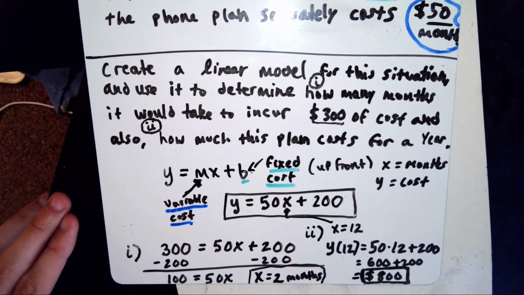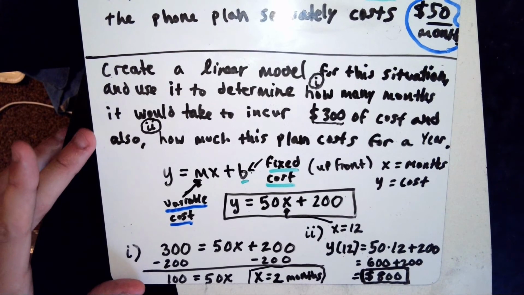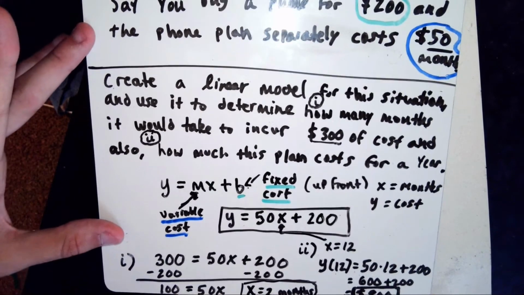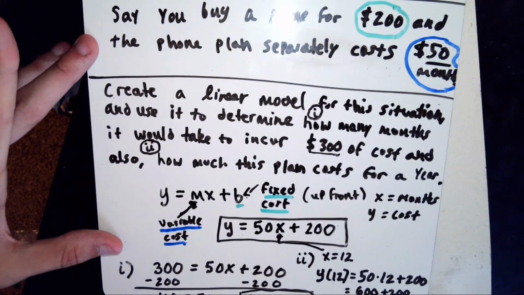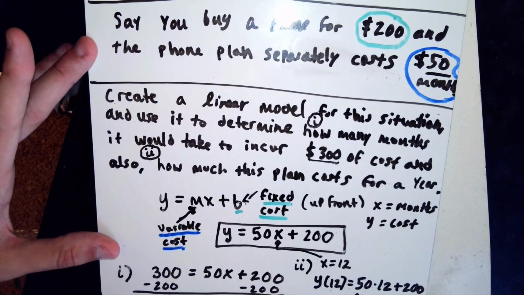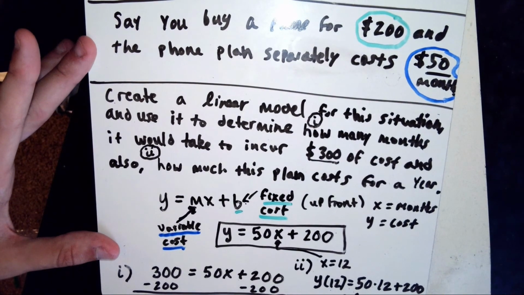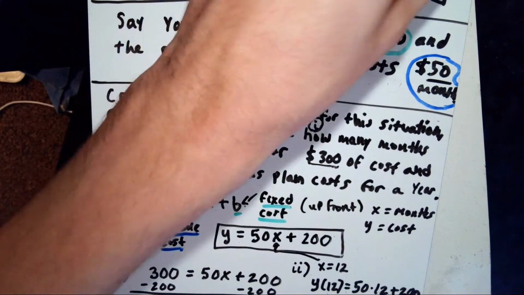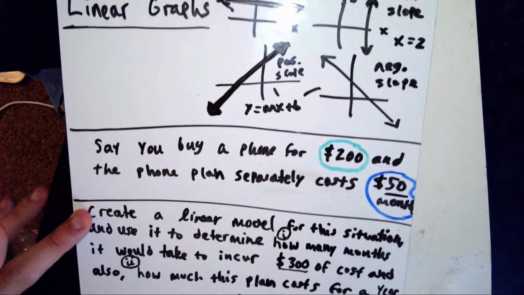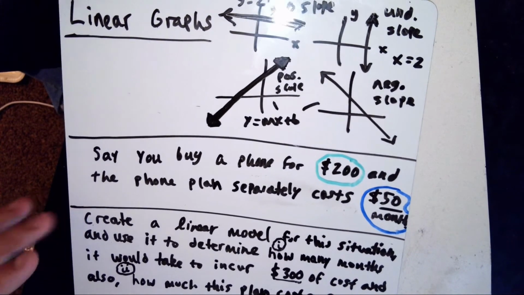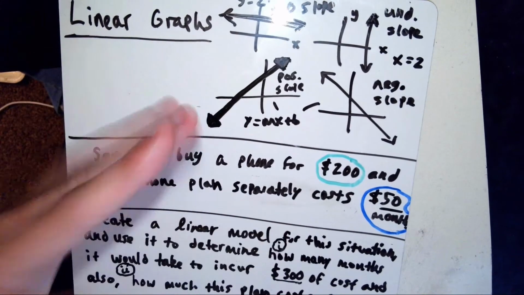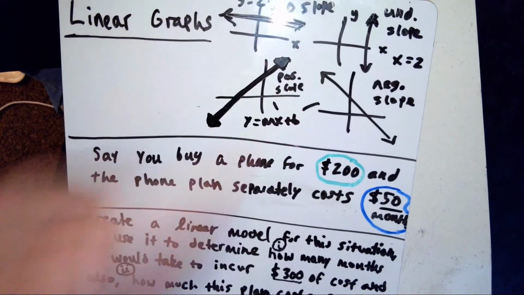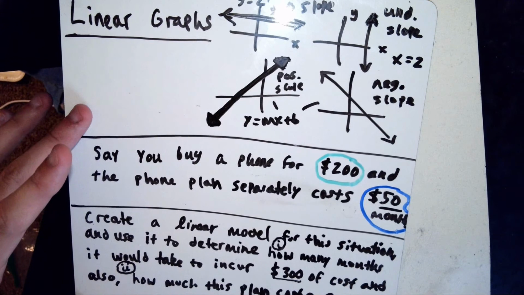All right, so that's it for this video. We went over a linear model, and we talked about some linear graphs. I think this wraps up section 2.4. I was going to talk about how we recognize when a given equation is linear, but ultimately, if it's any of these cases, that's when it's linear. It's when the slope is constant. As we move to the right, we're adding the same amount to our y value. The slope is constant. That's what characterizes lines.